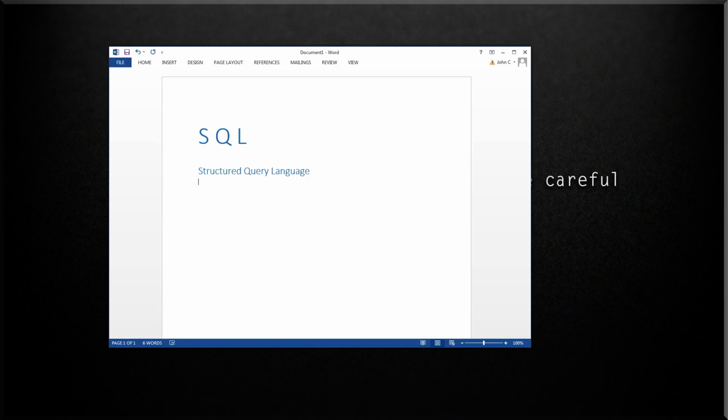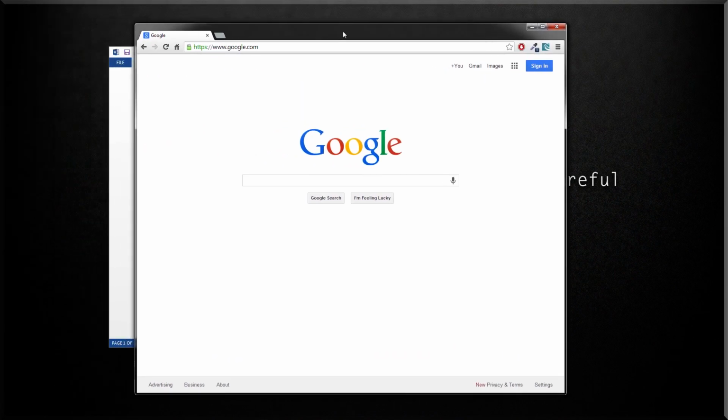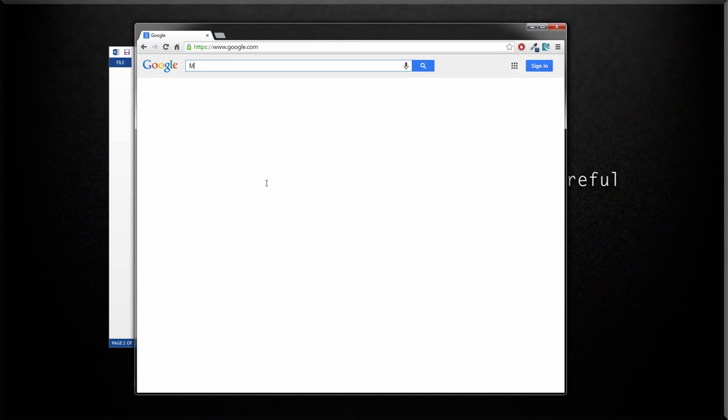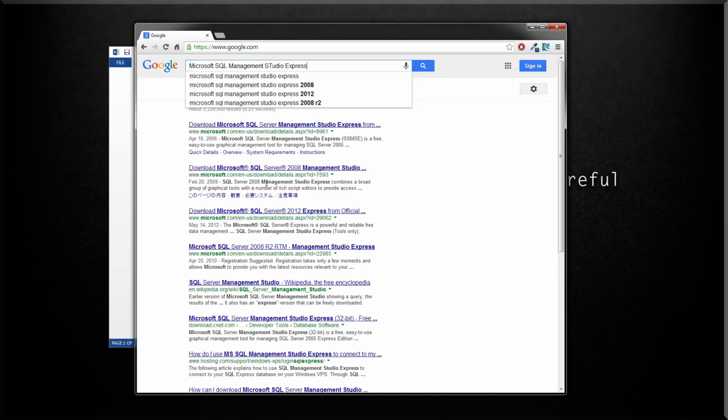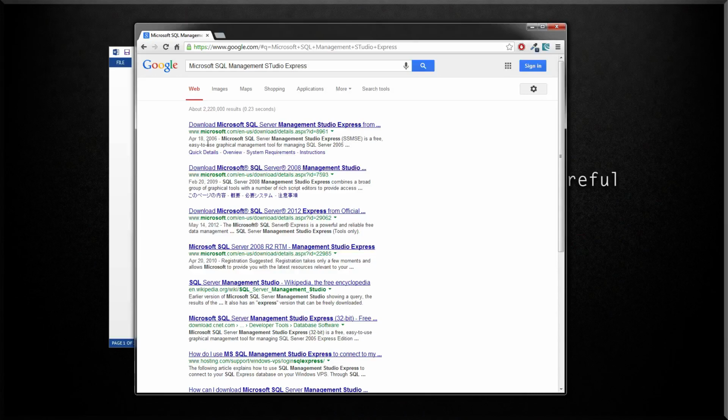So first things first is what tool you're going to want to use, and there's a free one you can get. I'm just going to show you where to go get it. You can look up Microsoft SQL Management Studio, and you can look up the Express version, this one right here.